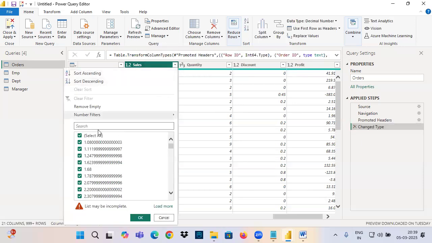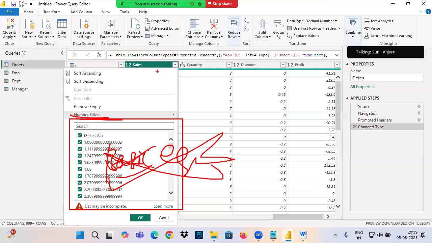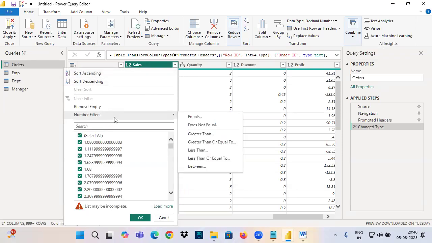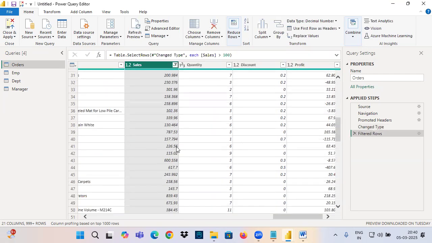The search bar and below the search bar comes under basic, only equal to. If it is anything other than equal to, better to go with advanced. If you want to load only the orders greater than 100, you can select greater than, 100. You can see only the orders with sales value greater than 100, or not.